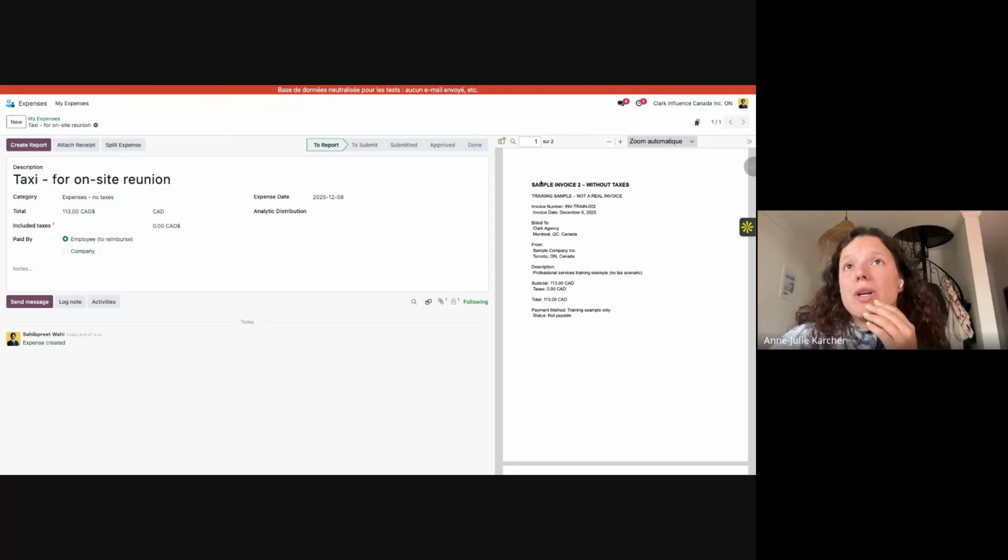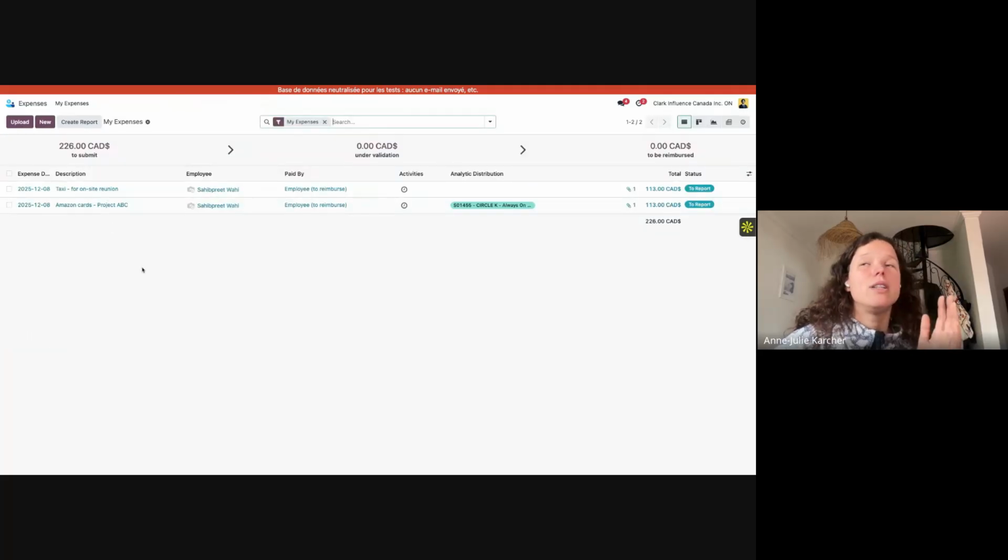Sometimes we have more complicated invoices with part taxes and part not taxes, or it can also be part is for project A, but part is for either project B or no project. Here you have a split expense button that will be useful for these more difficult expenses, but I'll make a second video for that. Once I have done all my expenses of the month, for example, I have my 2 receipts here. They're both in blue.